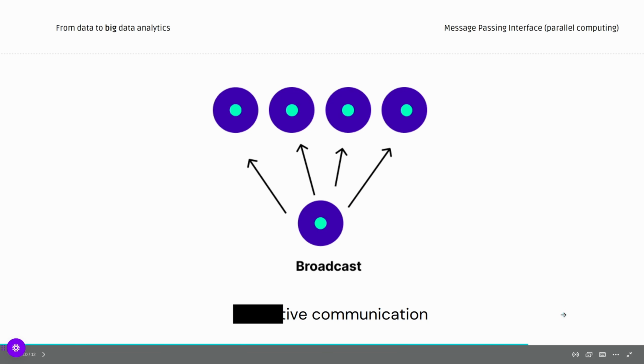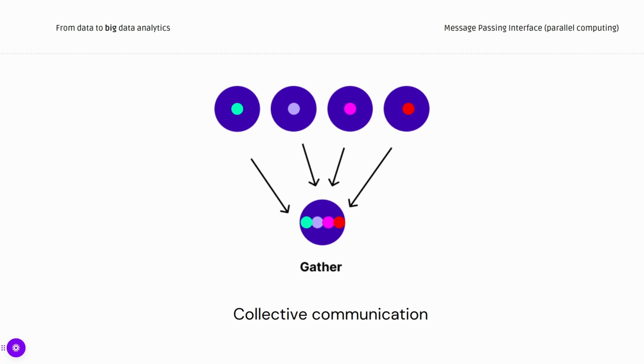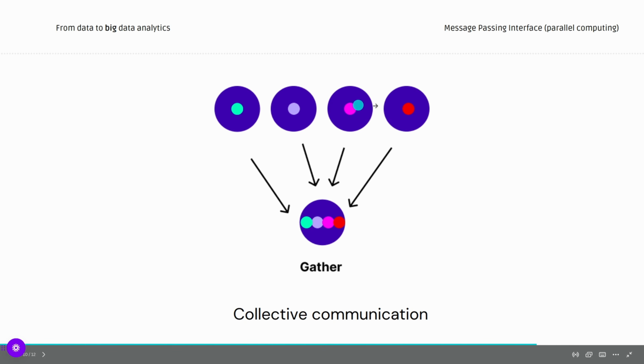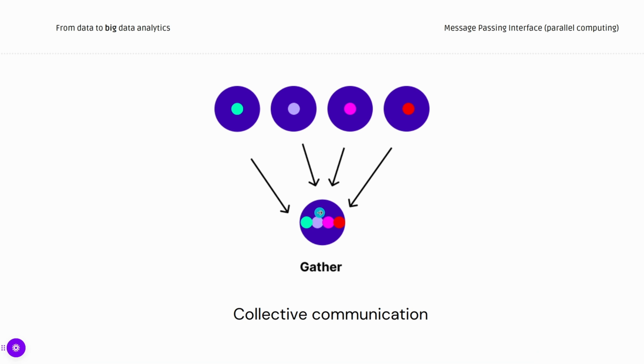The next operation in our list is the gather operation. This can also be really helpful when you want to get a result from different nodes after computation. As you can see here, each node has different data, and what you will get at the end is a kind of an array, maybe depending on how you get it, containing the result of each node. Let me show you that in the code directly.